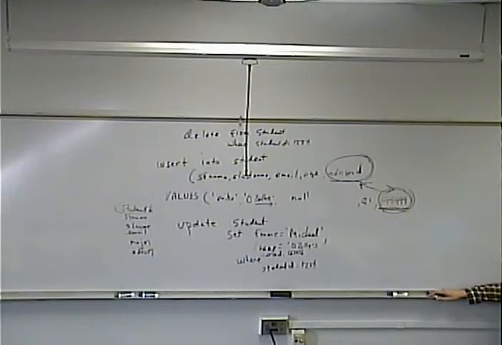In other words, syntactically, my statements might be correct, but I get an error because I'm trying to put in a student that has no email address, and that's a required field. Or I'm trying to update a student and change their advisor ID, but that advisor ID doesn't exist. Or I try to delete from the student table, and there's related rows in some other table. So this requires more testing, and it also requires more extensive error catching. We'll look at some of the techniques you can use for these things. That'll be a big part of what we're going to do.